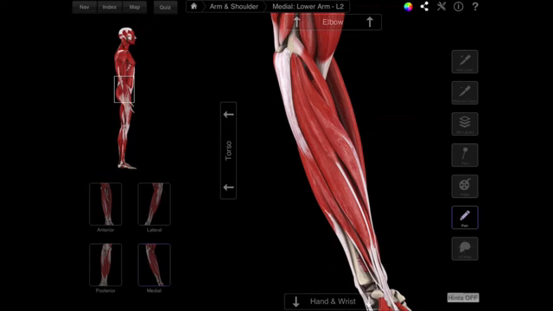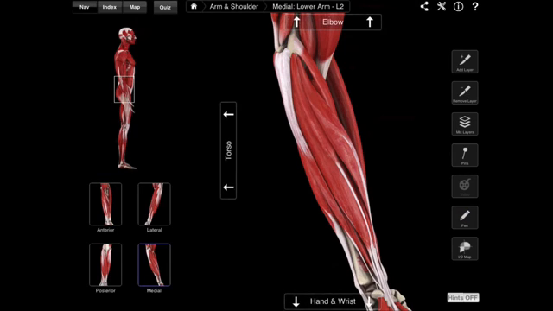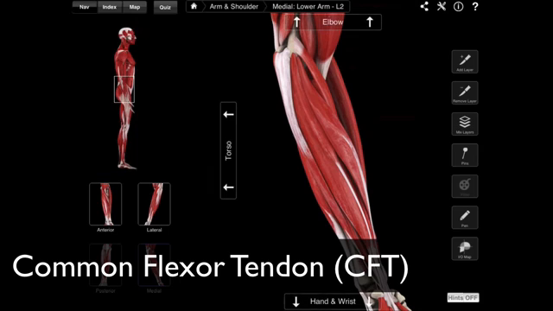These muscles are, the way I want you to remember the sequence going from lateral to medial is PF, PF, PF, PF, and then there's going to be another F that's under these, and we'll look at that in a second. So they're all coming from a similar region here on the medial epicondyle for the most part, and that is going to be your common flexor tendon, the CFT, common flexor tendon, and that's coming there from the medial epicondyle.